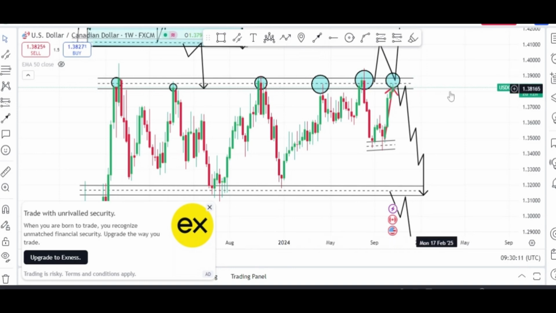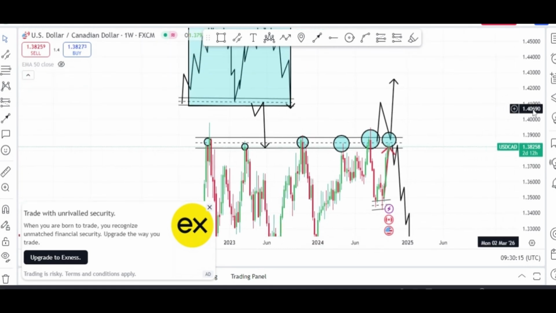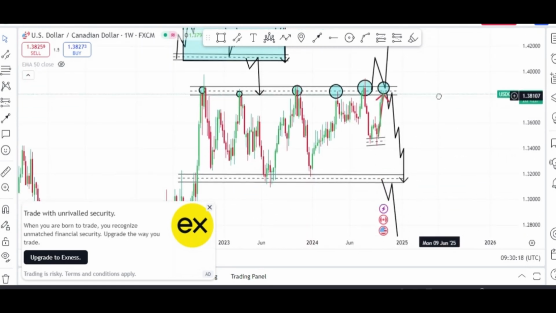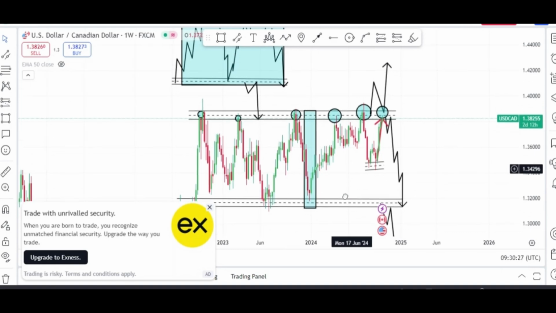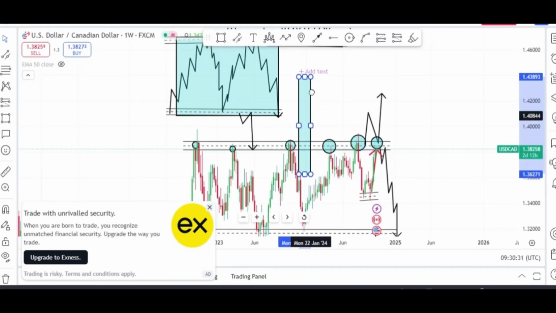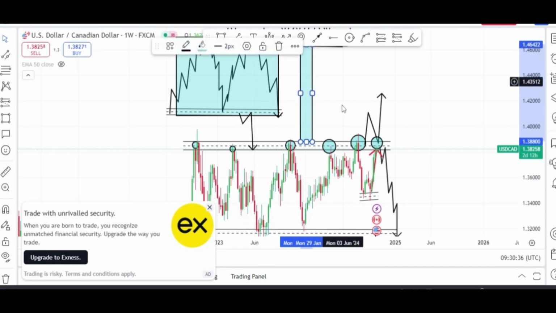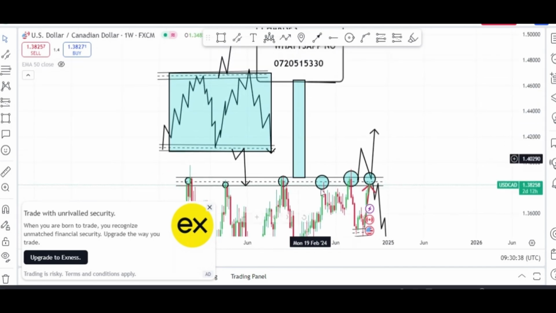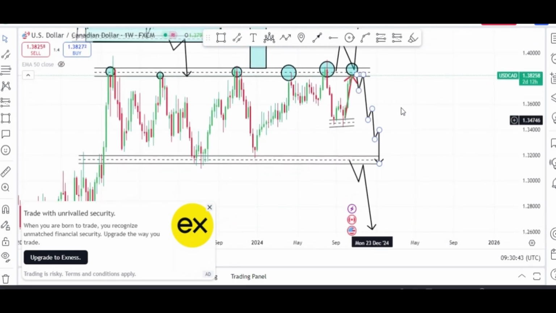So if ever this market breaks toward the upside, we just measure the distance. The easiest thing we have to do is estimate the distance our market is most likely to go to on either side. But for now, since it is at resistance, it's most likely to go up or down. So you just measure that distance and you mark there. Then from there, it will cover the same distance it could have gone from the downside. My chart is quite dirty. It will cover the same distance it could have gone toward the downside.